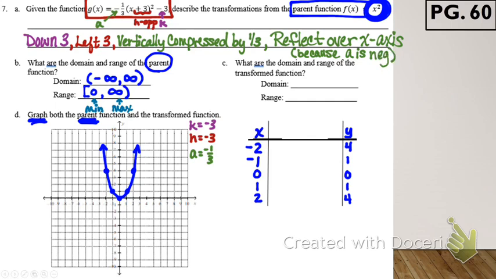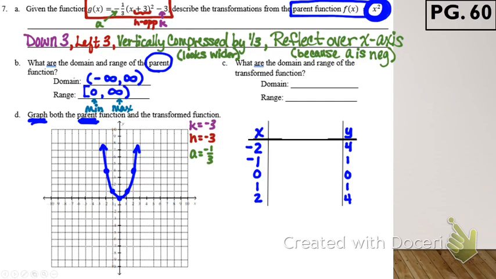When we say it's going to be vertically compressed by 1/3, I'm thinking about what happens if I have a big squishy ball like a yoga ball. If I vertically compress it by sitting on it, it's going to go down, but that air has to go somewhere, so it's going to look like it gets wider. So when I say vertically compressed by 1/3, I know on my graph that it looks wider. So that's what I'm going to be looking for when I actually get this fully graphed.